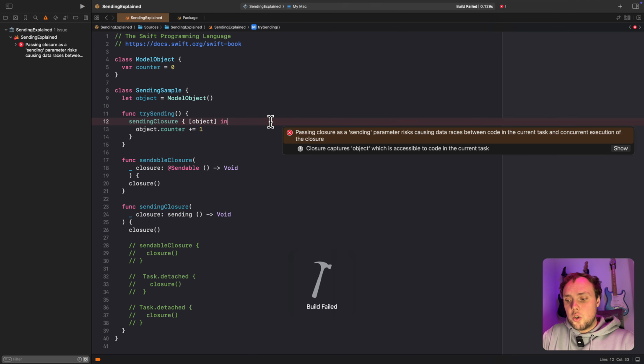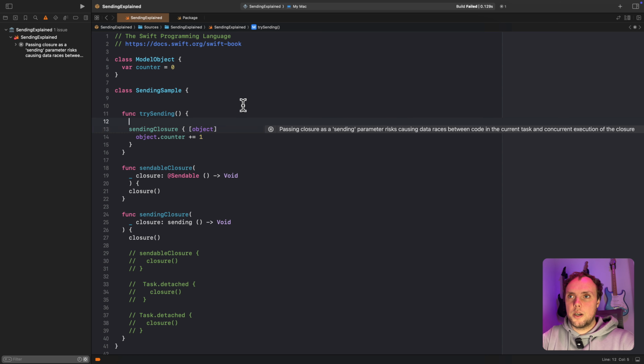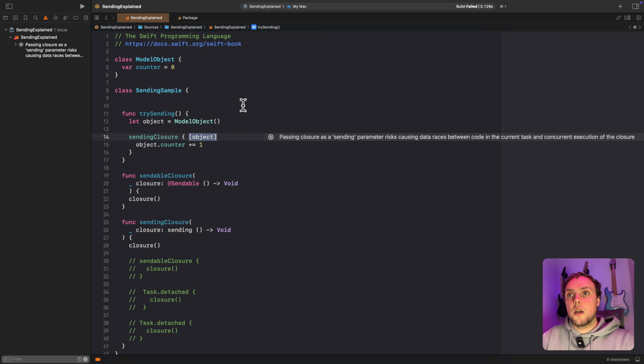If we make sure that we don't capture self, but only capture its object, it's going to tell us the same error, except object is accessible in the current task, and the compiler cannot prove that we're not doing anything silly with the object. So this is really only usable for very local instances of non-sendable state that you want to pass into a sending closure.